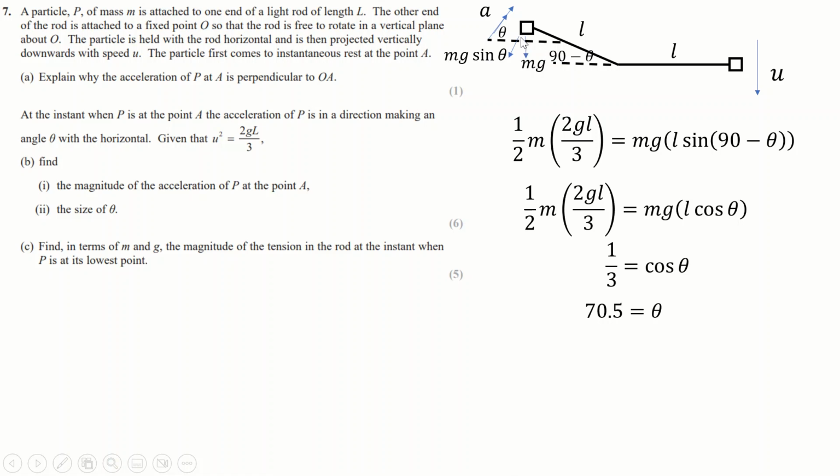Well, actually, this can't be theta because that's next to it, isn't it? Oh yeah, I know what I've done. If you imagine this triangle here, this is 90. So this is theta, but then of course this is 90, so this is 90 minus theta. This is next to 90 minus theta, so it's cos of 90 minus theta, which is therefore, just like we said before, sine theta. So that's, I think, how I got that.